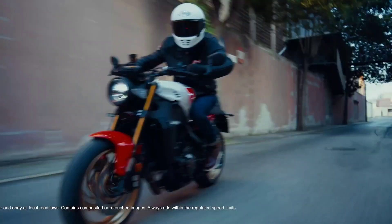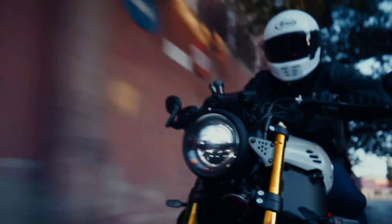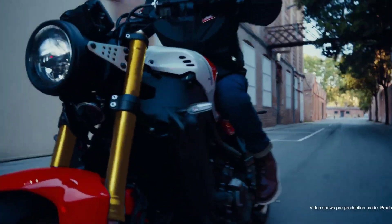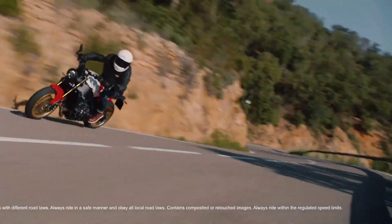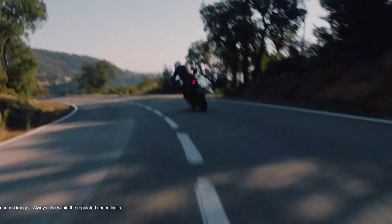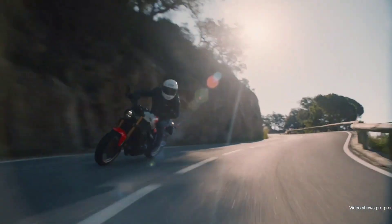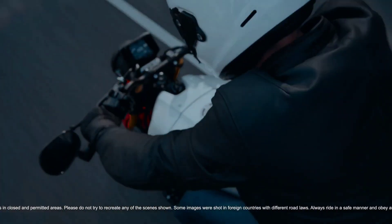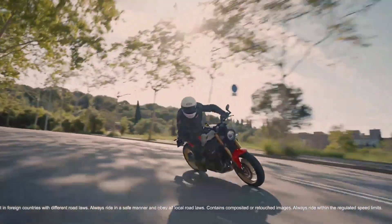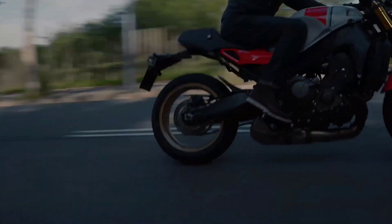Welcome to Prasylmoto Vlogs. Yamaha's well-liked XSR series, famed for its combination of contemporary technology and vintage design, is the 2024 Yamaha XSR 900 Legend Reborn. The XSR 900 promises a blend of performance, style, and innovation, with timeless design inspired by Yamaha's legendary racing heritage and the sheer power of its renowned CP3 powerplant — the rebirth of a legend.